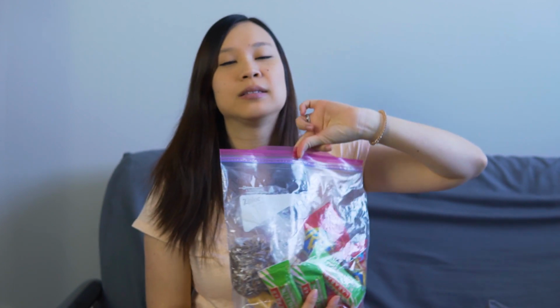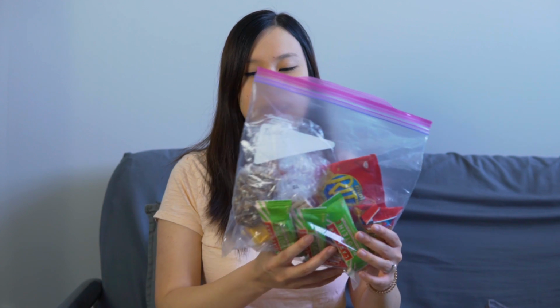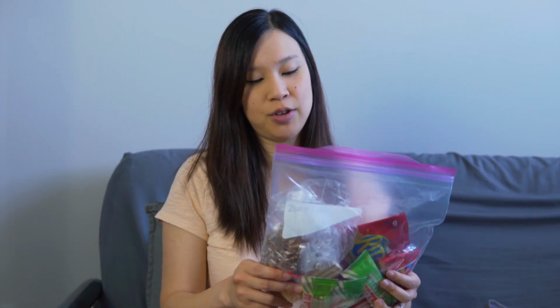Snacks. You're gonna want to pack some of your own snacks. In the Canadian hospital, they do give the mom breakfast, lunch, and dinner hospital food. Your partner will not get those meals. And depending on what time you're giving birth, like say if you gave birth at night and nothing is open and you're starving, or your partner is starving, you have at least some snacks, some dried goods, some protein bars. Dried nuts and berries are good, cheese and crackers, stuff like that. I have the Ritz cheese and crackers.